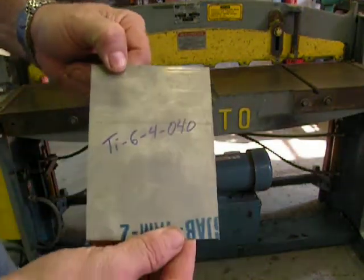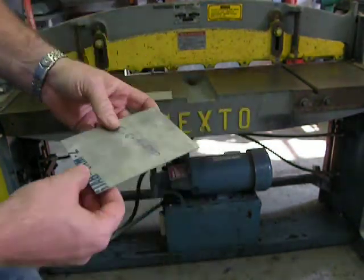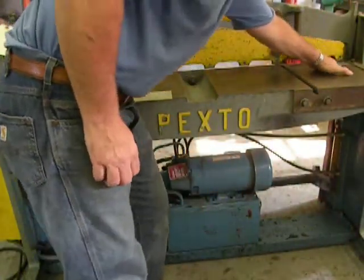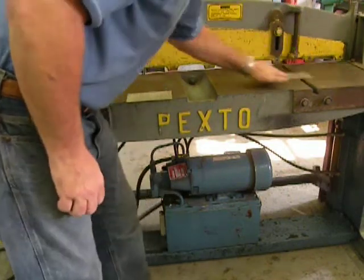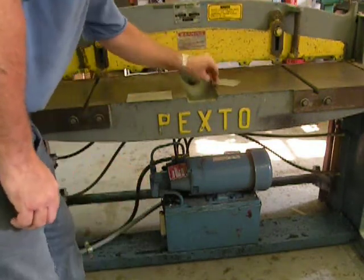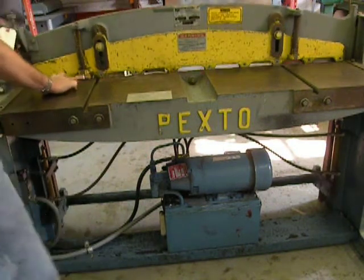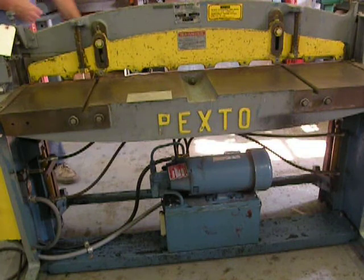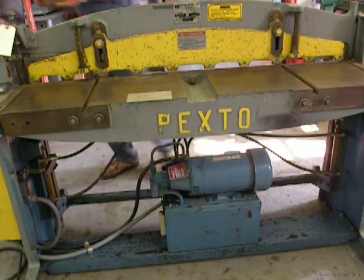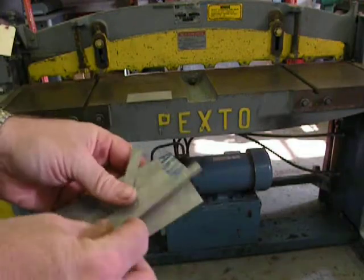Here we have the TI64040. Put these all together.